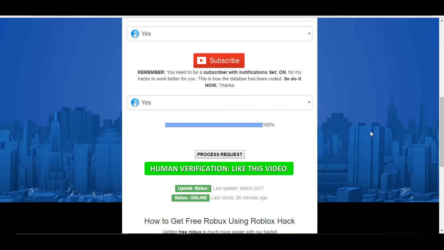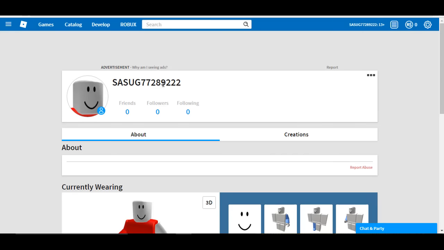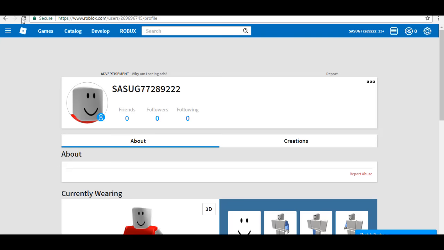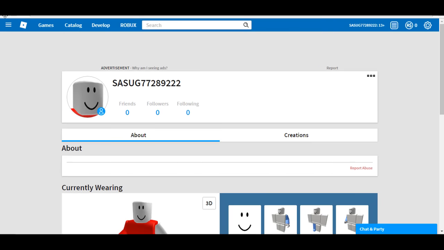Right, guys, as you can see, I'm at 100%. It didn't take too long, but what I can now do is head back over to my Roblox account. As you can see, this is the account, and I still have 0 Robux on the account. But let me refresh the page, and hopefully, if my Romanian hackers are up to scratch and they did tell me the truth, it should work. If you want to refresh the page, you can either hit the refresh button over here or just hit F5. I like hitting F5. So let me go ahead and refresh the page and hopefully it will give me some Robux.